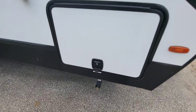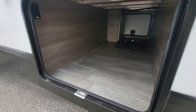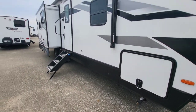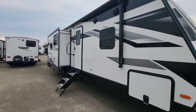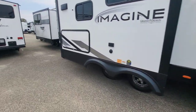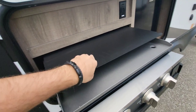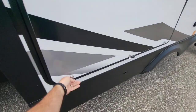Camp-side, you can't even start without looking at this semi-drop frame storage — it's huge. You can see how finished off Grand Design is with this: slam latches, insulated doors, and covered hinges. Up top we have the 3000 series from Solera, which is your awning. LED underneath, and for this 2024 steel speakers are in place. The Motorride 3-step is here as well. And then for our outdoor kitchen, because of the opposing slide, you have an oversized griddle — this one's a capital grill that will pull out further and give you double that amount of depth.